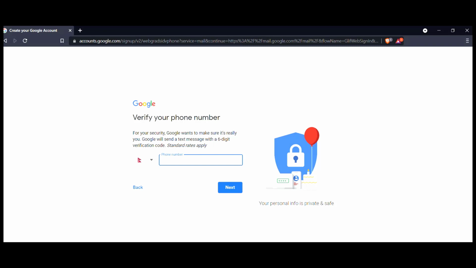So I'm not going to go through the full process here. I'm not going to type in my phone number here. So you type in your phone number. You've got to choose which country, choose your flag, wherever you're at. Type in your phone number. Then answer the additional questions they're going to ask you. And maybe you have another account.